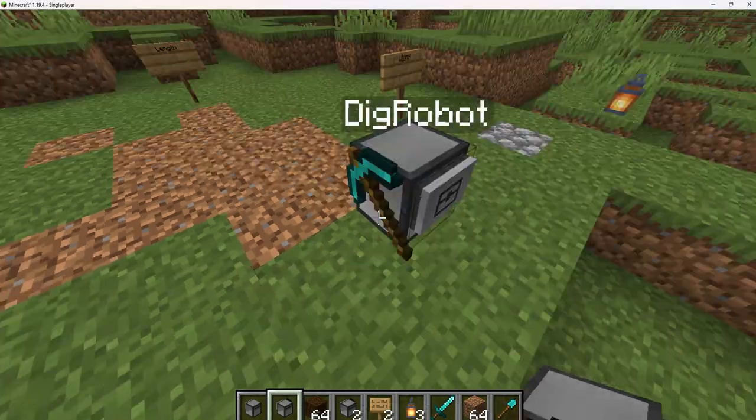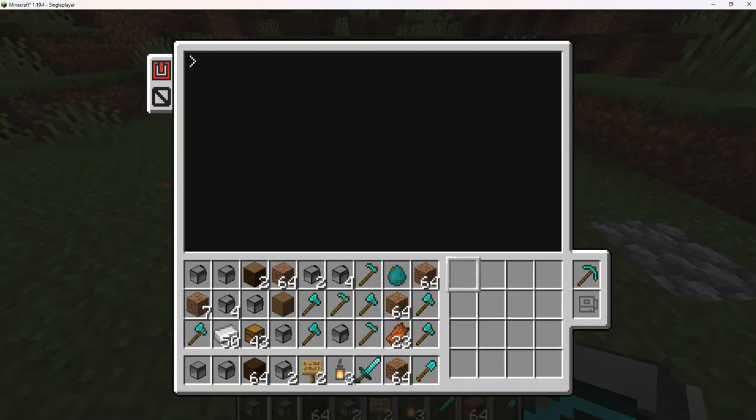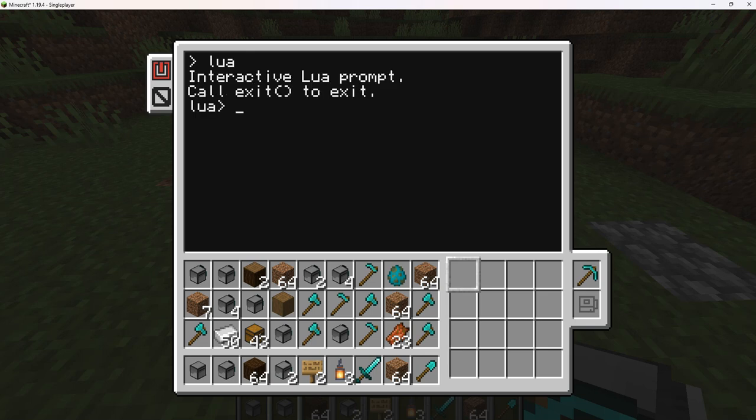So how can we identify if the number is odd or even? Let's go into Lua, and we're going to do some math. We're going to do an operation or comparator called modulus. So 10 modulus 2, which is 10 divided by 2. It takes the number 10, and how many times can 2 go into 10? It's going to be 5. So 10 minus 10 is 0. So if you do 10 modulus 2, you're going to get a remainder of 0, and that number is even.